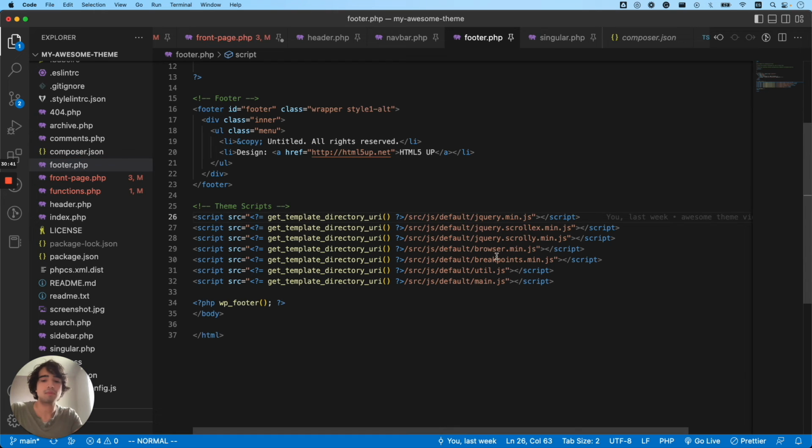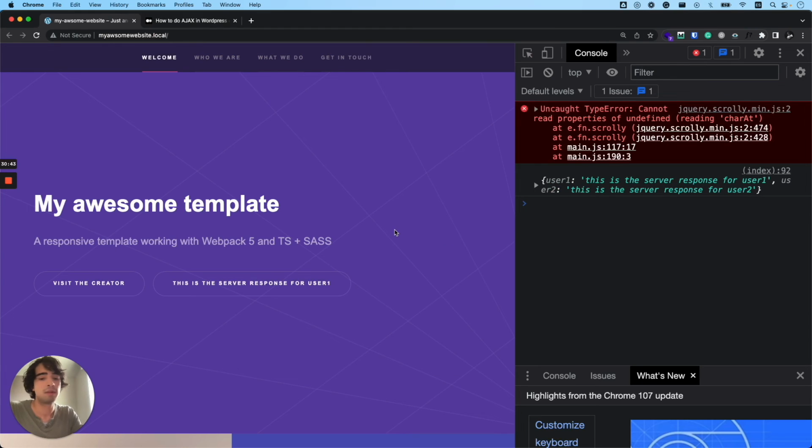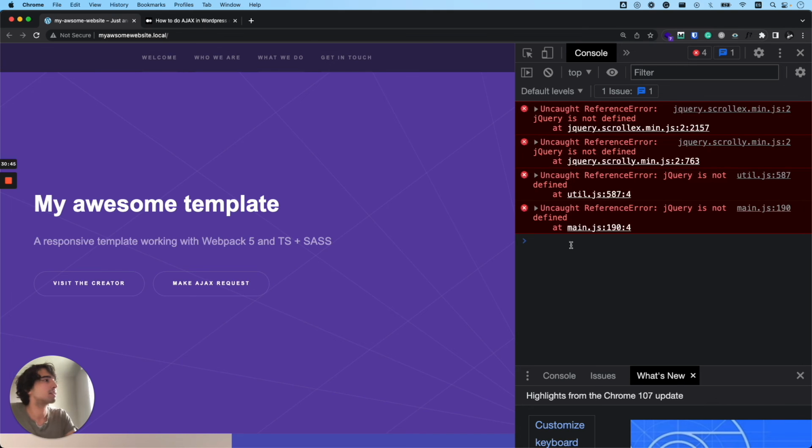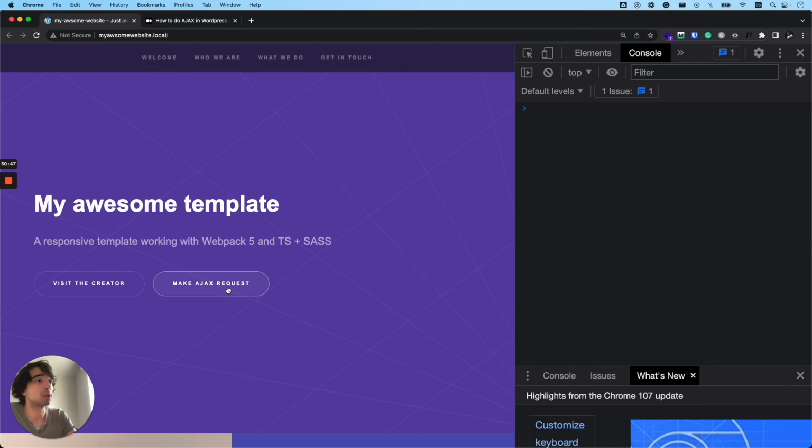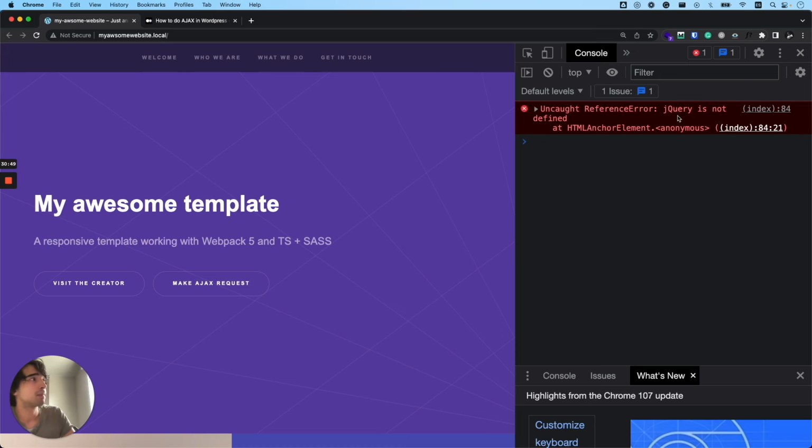I'm just going to comment this out, refresh, close this, and click here, and then an uncaught error: jQuery is not defined.